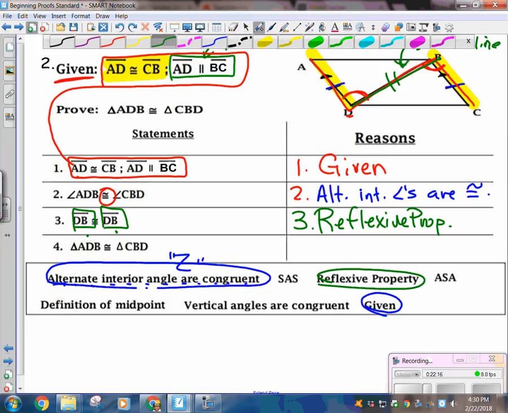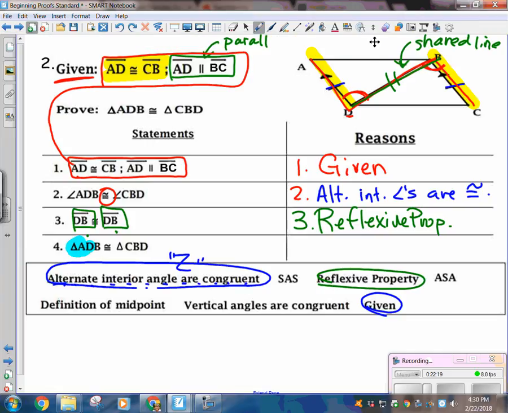All right, last statement. I am trying to prove that triangle ADB is congruent to triangle CBD. Trying to prove congruent, there are 5 ways to do that. Go back up to your picture, mark your S's and A's, and see what you end up with. Now, you only need to mark one triangle, so I'm going to ignore the bottom half and mark the top half. This is a side, this is an angle, this is a side. So by what method are the 2 triangles congruent?